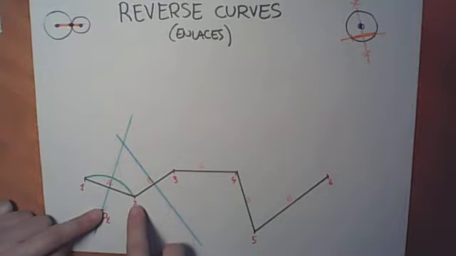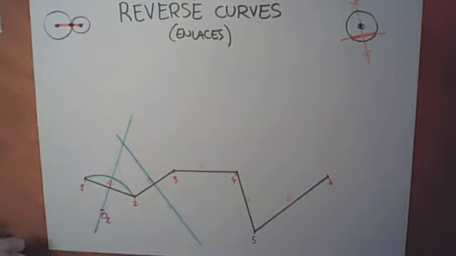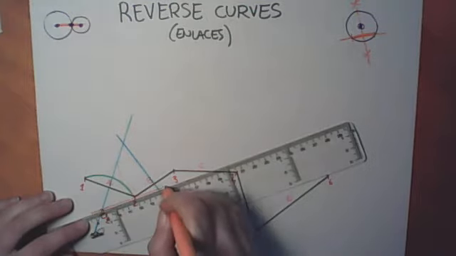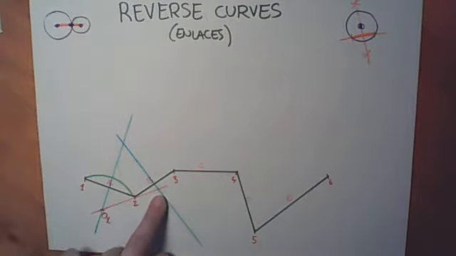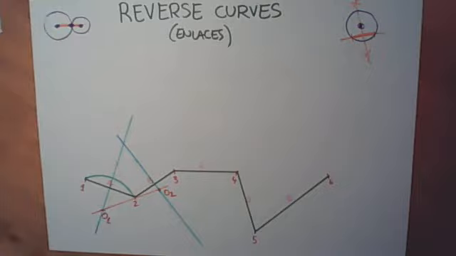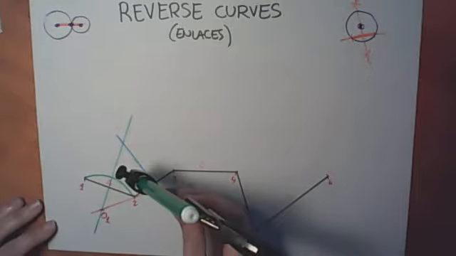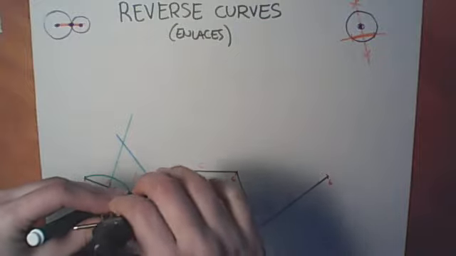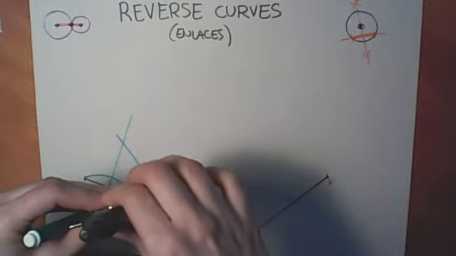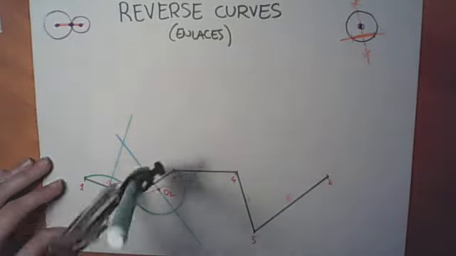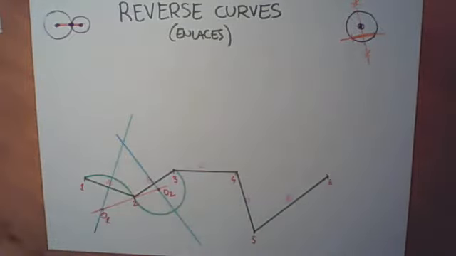In this case is number 2. So I join the center and the point of tangency, and where this line crosses with the perpendicular bisector, I have my new center, O2. I am going to draw my arc now from point of tangency to point of tangency. In this case, I need to alternate, and I need to draw the down part of the circle.